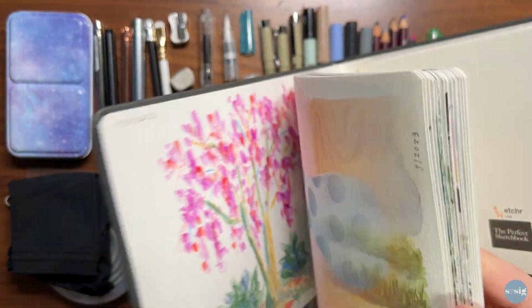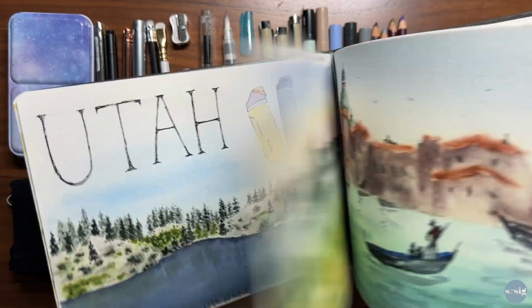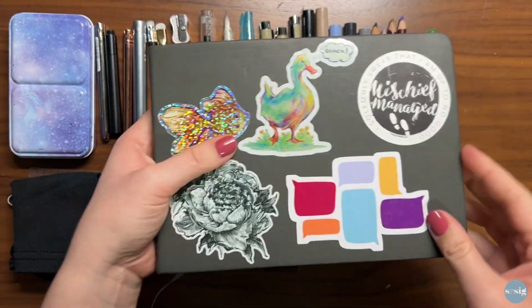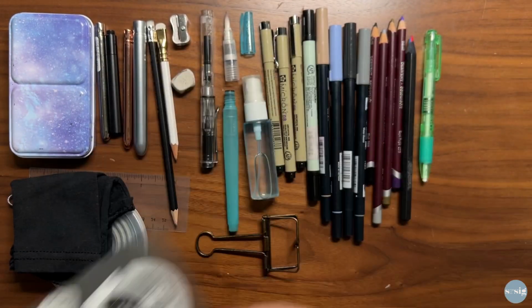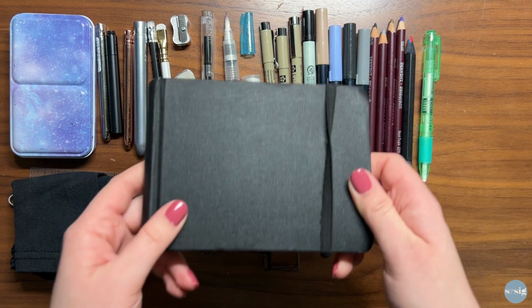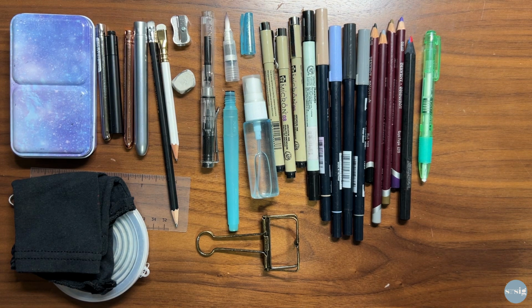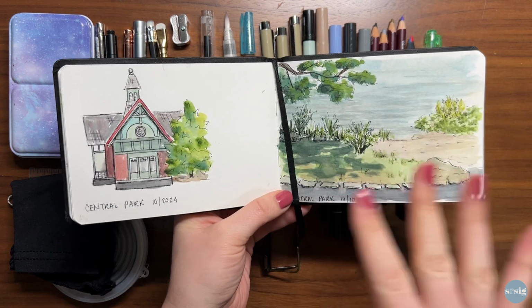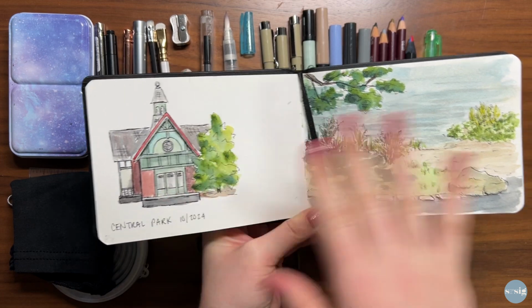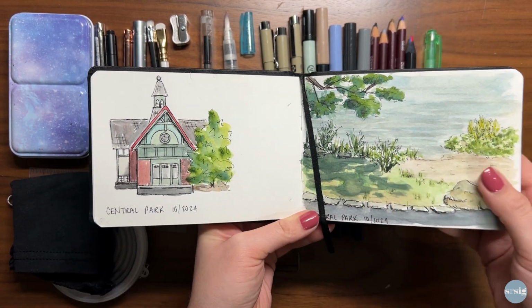So this is an Etcher sketchbook that I've worked in a ton. I have a bunch of these spreads or videos. This is the size that I'm usually working with. However, one thing that sort of changed in my urban sketching process because of the bigger size of this sketchbook is that for the sketches that I showed before, I finished these pieces completely on location. So I started the sketch, I did the ink layer, and I did the painting process on location.